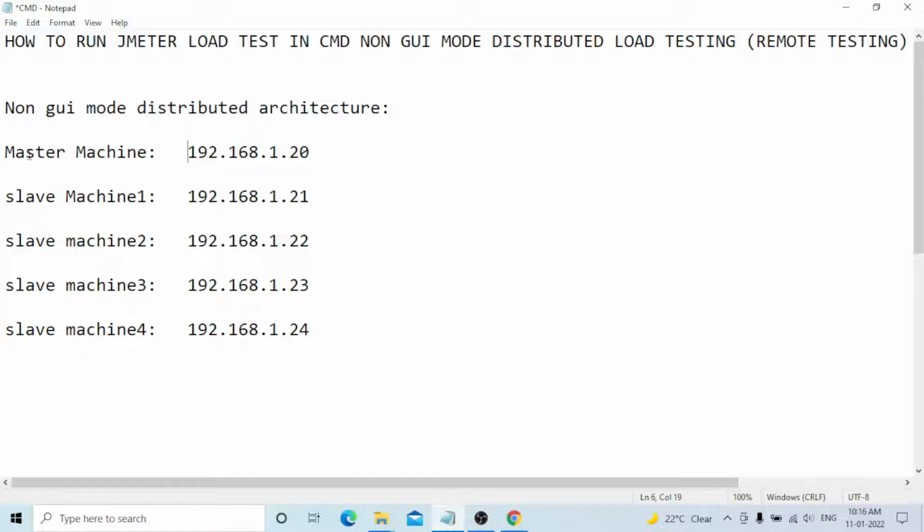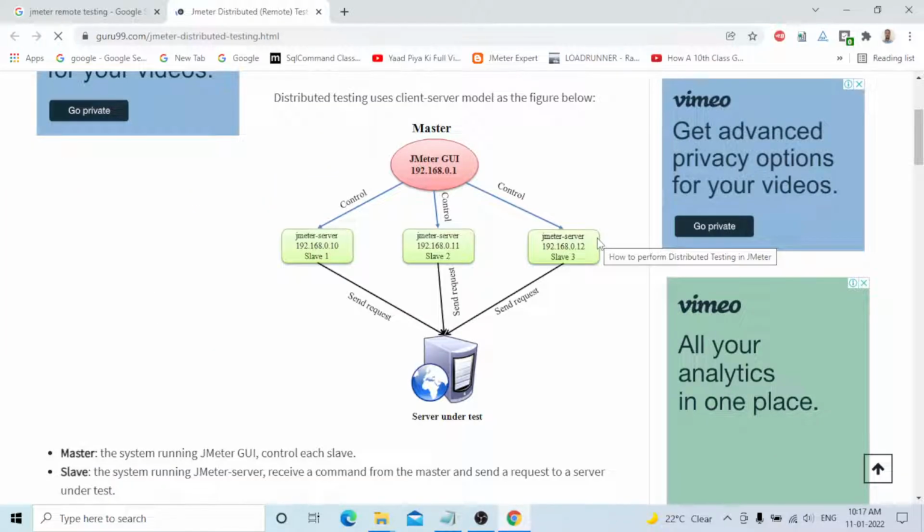This is the master, and these are the slaves, four slave machines. That is the same architecture. You can see this is the master machine. Master means JMeter GUI, and this is its IP address. The engineer or performance tester will sit and work on this machine. Then these three machines are slave machines, available in different locations.